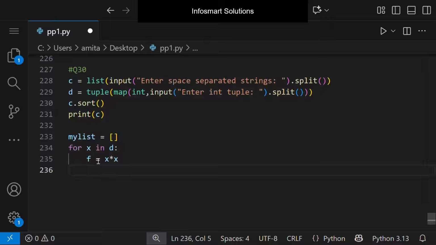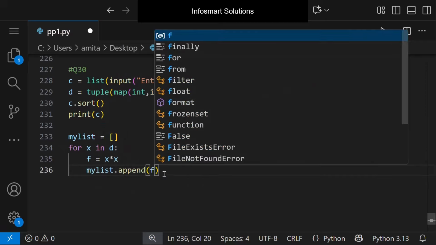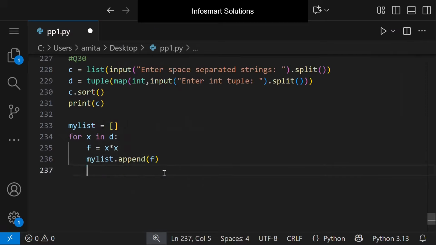So we need to square every element, store it in f, and this f should be stored in the empty list we made. So my list dot append f, and at the last we need to print my list. So let us run it and see.